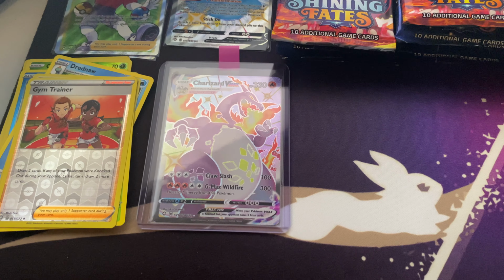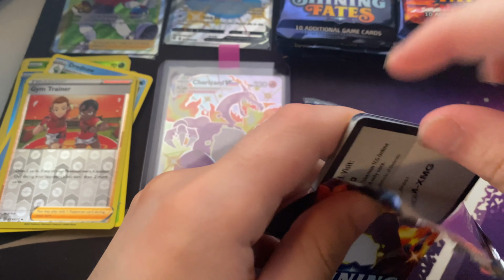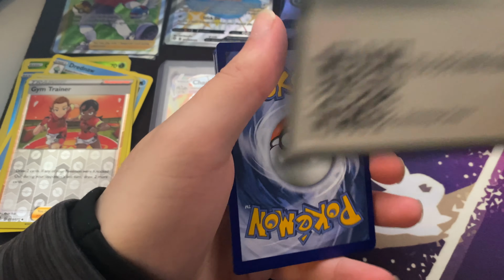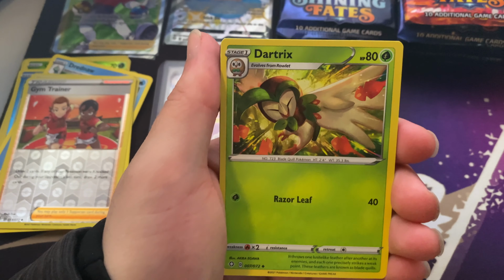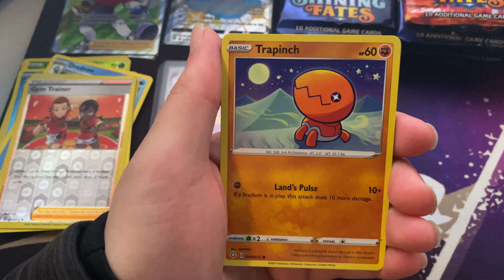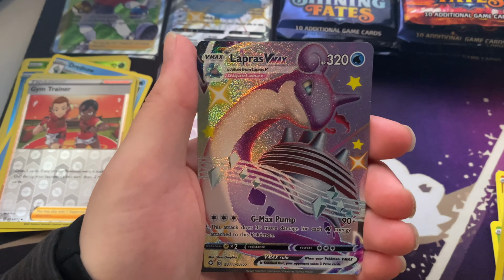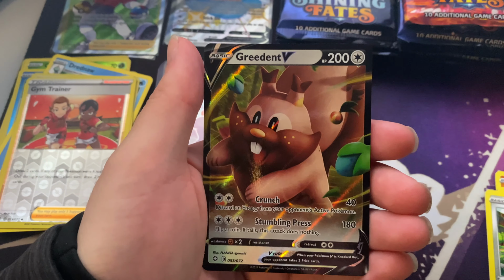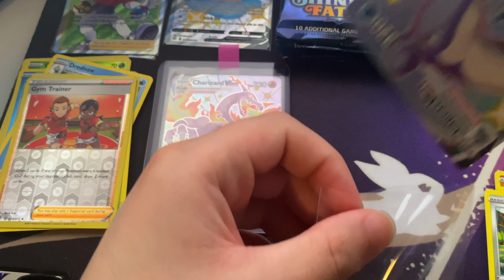Good luck. Dartrix, Eldegoss, Rusty Shield, Trapinch, Yanma, Buizel, Grookey, Q-Fix, Lapras VMAX. Hey, Greeting V, let's go. Yo, this is amazing today.